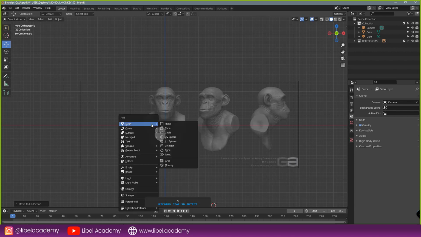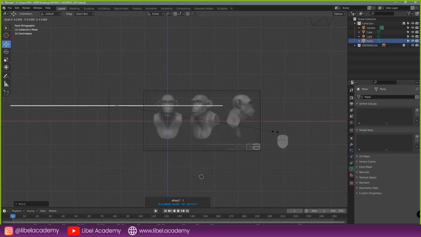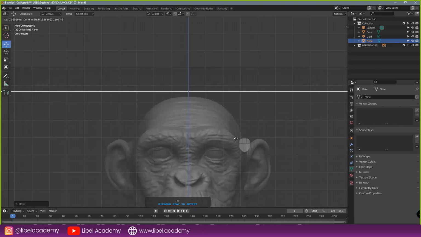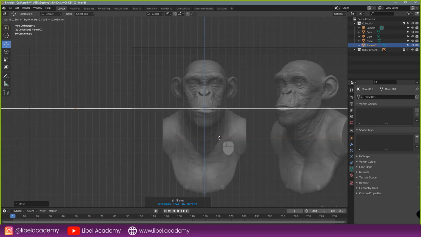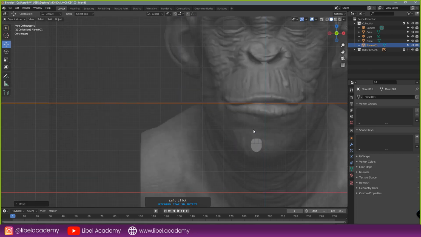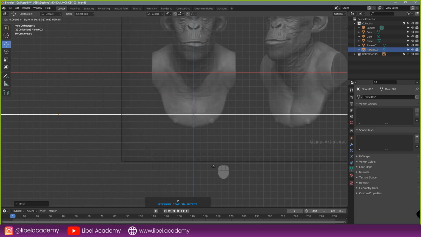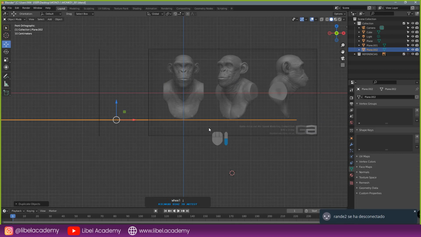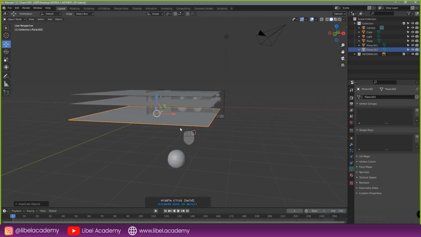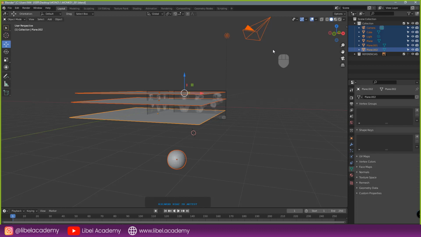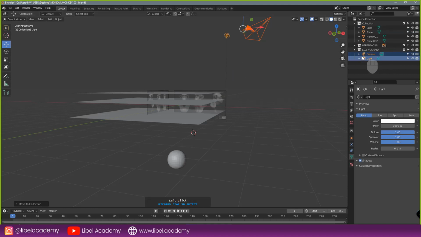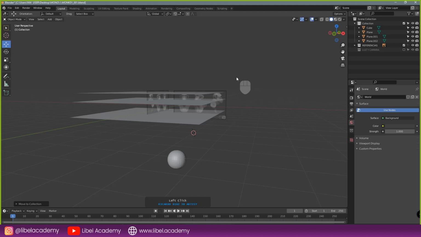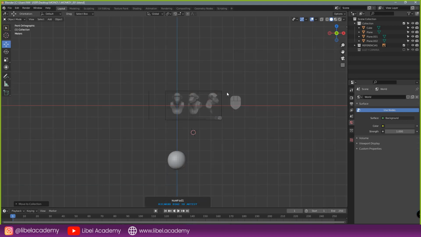By clicking Ctrl A, I can bring in a primitive plane. I'm going to scale it really big, then place it at the top of the head of the monkey. I'm going to duplicate it with Shift D, and place this one on top of the lip, the mouth. Then I duplicate another one and drag it to the bottom. Shift D duplicates things. You see how this is in the way right here. I'll select both of them, click M, create a new collection, name it Light in the Camera, press OK, hide it, and maybe collapse it. Then Control S to save.